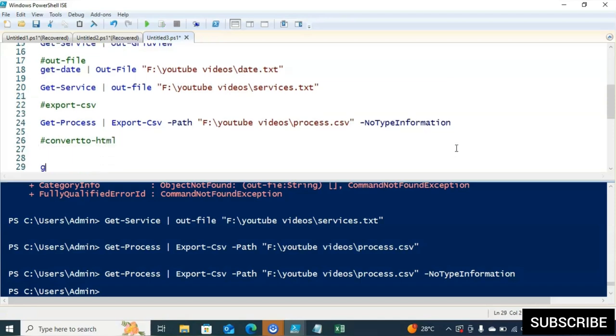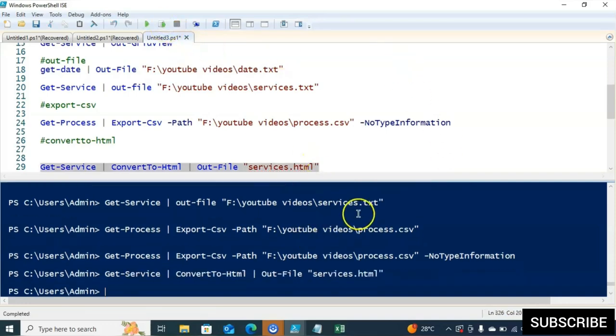Okay, I'll take Get-Service, ConvertTo-Html, and then pass that information to Out-File services.html and hit enter. So now it has created one HTML file. Or else if you want to give the exact path here, let me copy the path and put it here.